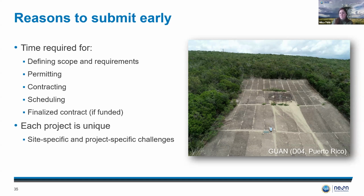And we understand that sometimes opportunities just pop up or happen without notice, and we may have to move a little bit more quickly. We completely understand that, and we ask for you to connect with us as soon as possible, and we will try our best. Keep in mind that many times in the pipeline, we have multiple requests at one time, and we want to make sure that we respect the order that the requests came in. So I'll emphasize it, as I already have. Reach out to us and submit as early as possible.